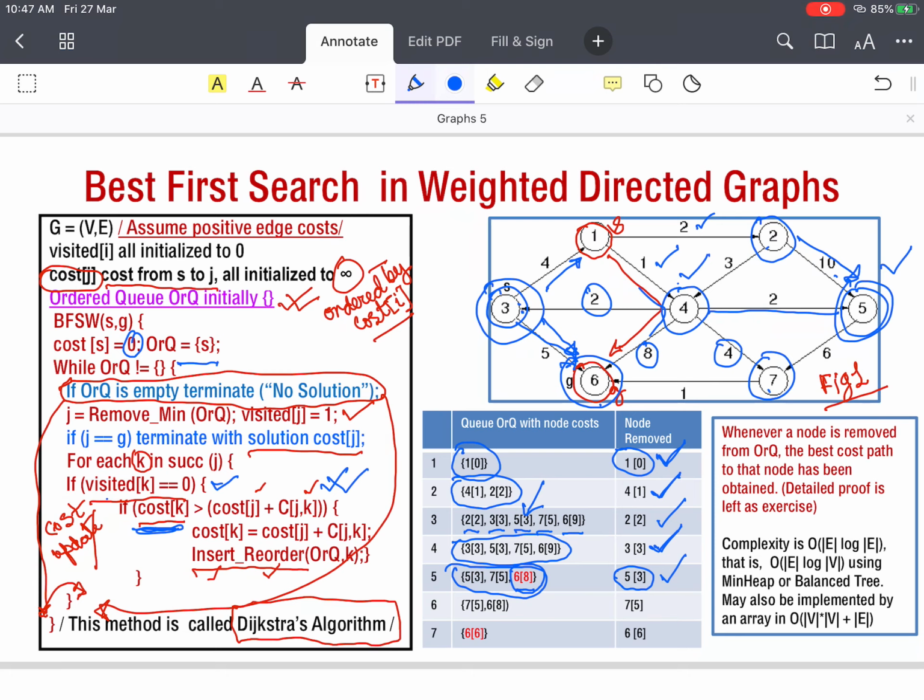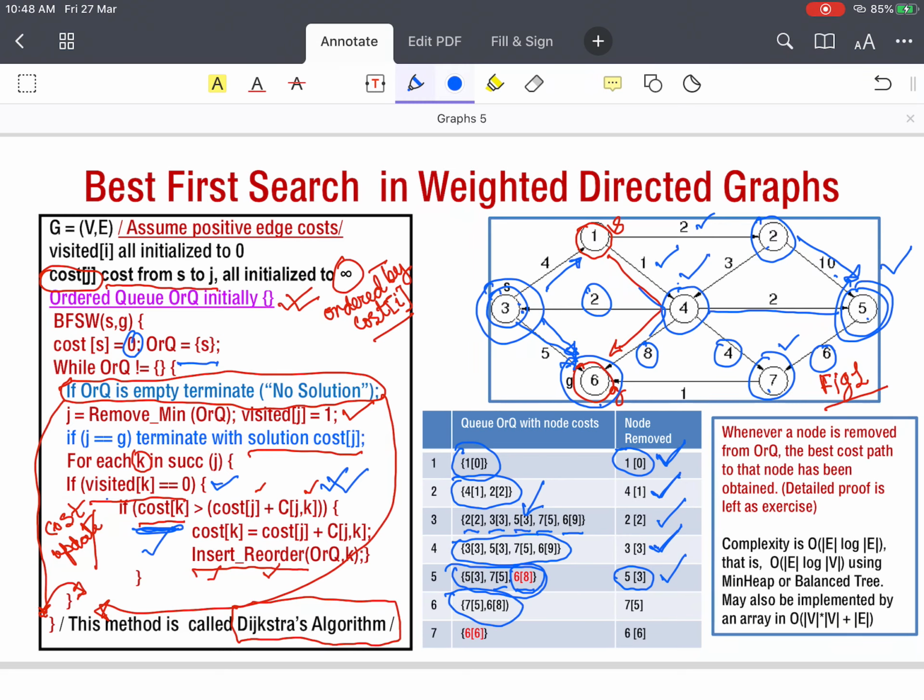Node 5 has one child, which is node 7. It comes to node 7 with a cost of 3 plus 6, 8. But node 7 already has a cost of 5. So this step does not get executed and there is no cost update.